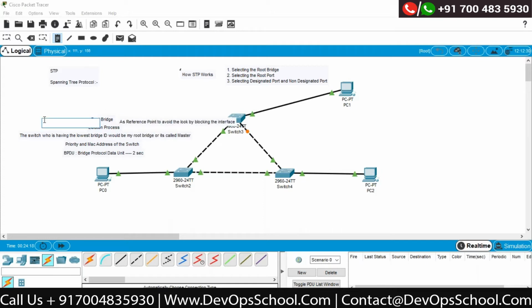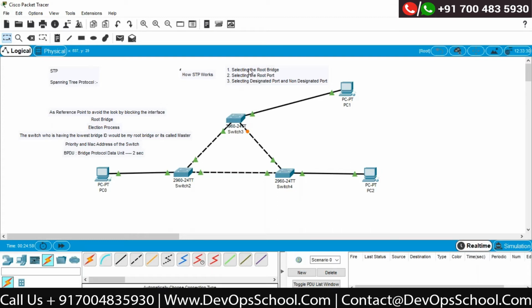This is the only purpose which we have. Correct. This is why I want to choose the root bridge. When that particular process was there, the switch was listening to the BPDU traffic. Now, that BPDU traffic contains what? That BPDU traffic contains the bridge ID. The bridge ID means the priority number and the MAC address of your switch. The lowest bridge ID would be the root bridge.